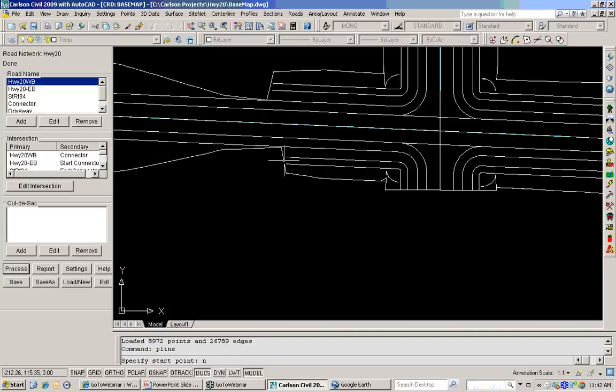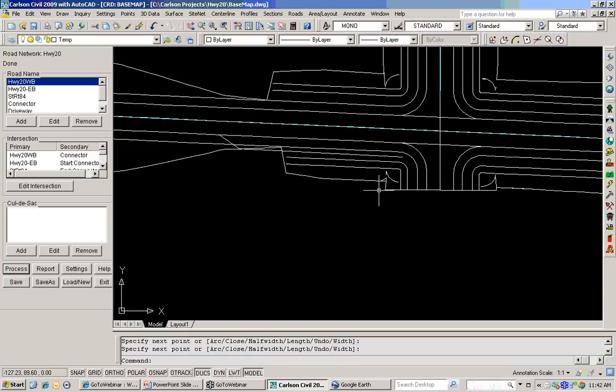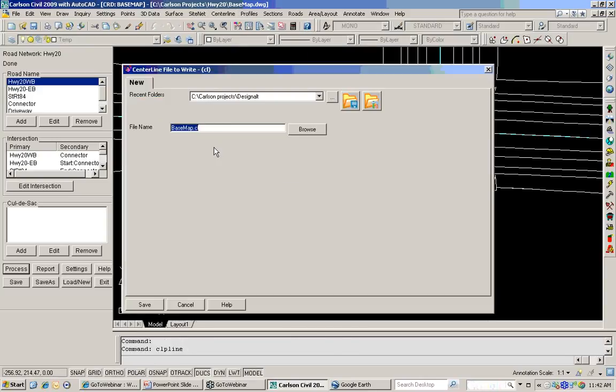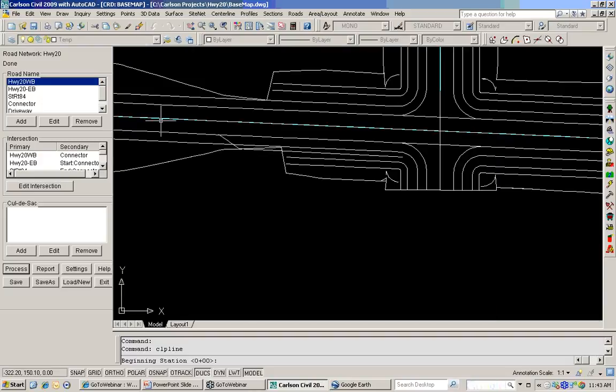Again, I want to try and keep this site as I can. So I'm going to go ahead and just choose from the nearest option in here to about right, let's say right in. Now let's sort of kick out here just a little bit and just sort of come more or less parallel with my road. I'm not going to get too fine-tuned with this right now. And what I want to do then is turn this into a center line. So I'll just go in and run the polyline to center line command, and I'll go ahead and specify that I want to make this my approach center line, my approach alignment, and we'll just use a starting station value, and we'll give it that line.